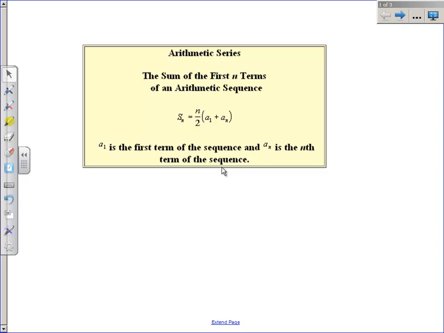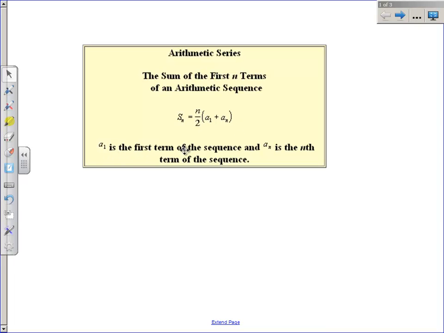Well, hi guys. We are going to be taking our arithmetic sequences and turning them into a series by adding them together, and we're going to come up with the sum of this arithmetic series. The way we're going to do that is with one formula combined with the formula we learned yesterday. If you want the total sum, S sub n, that is n divided by 2 times a sub 1 plus a sub n.